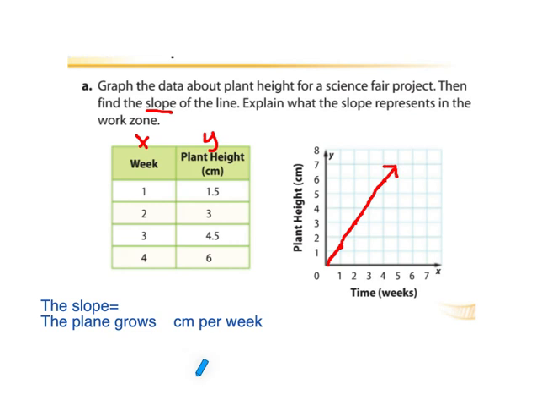So the slope is, if you recall, change in Y over, whoops, I forgot the E there, change in X. Oh my gosh, I cannot use this thing. It's so hard to use. Change in X. This is change in Y.